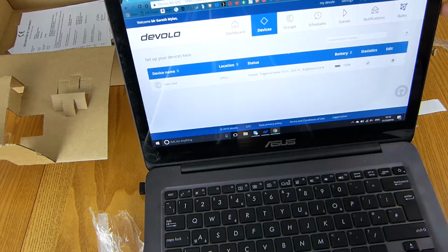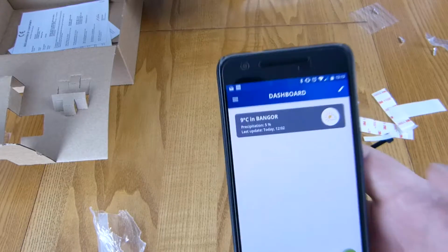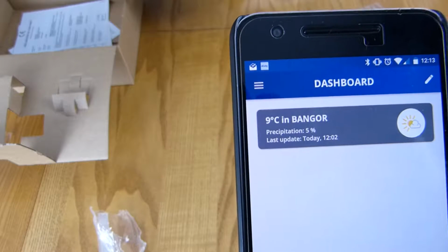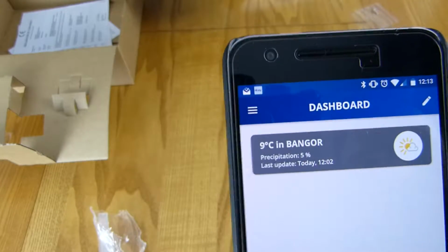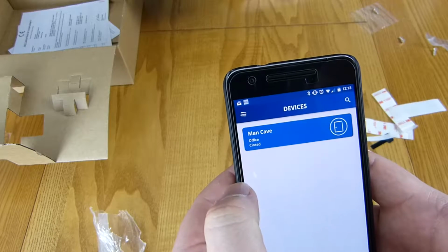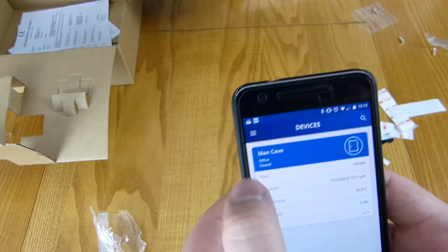Okay, so next up is the plug. Okay, so now we're logged into the application and it's showing that it's 9 degrees in Bangor. Precipitation is 5%. And last update was today at 12:02. With any luck, we should be able to bring up some of our devices. There we go, we've got the Man Cave door office closer thing.